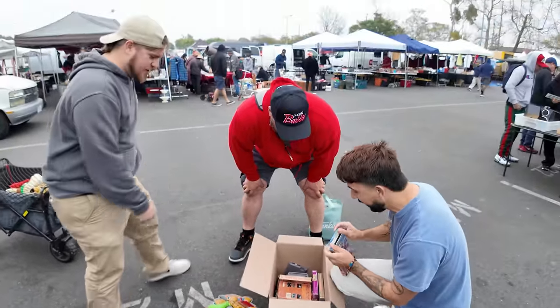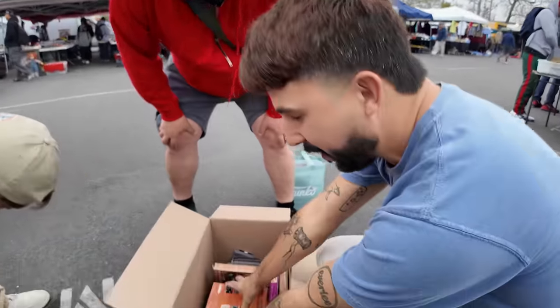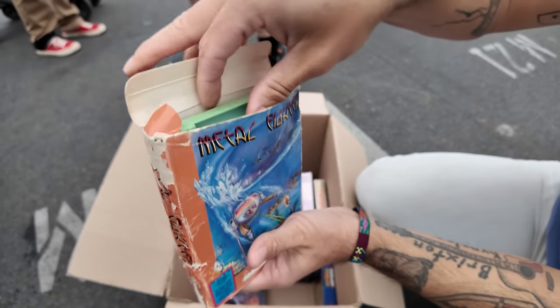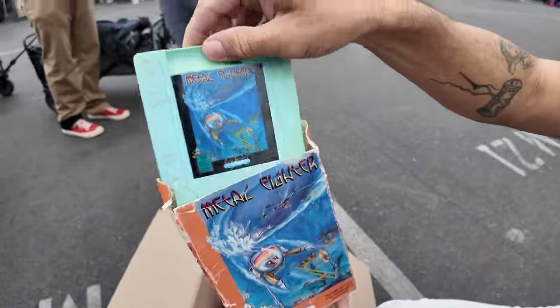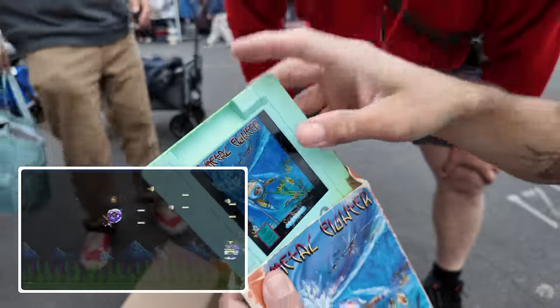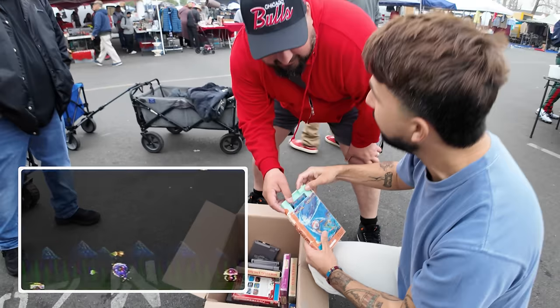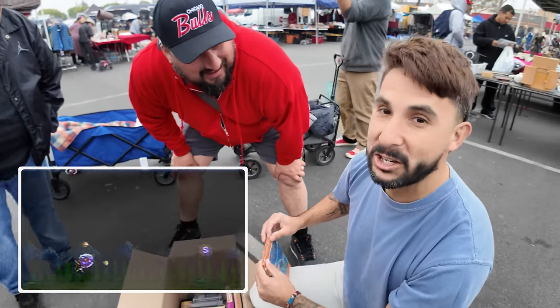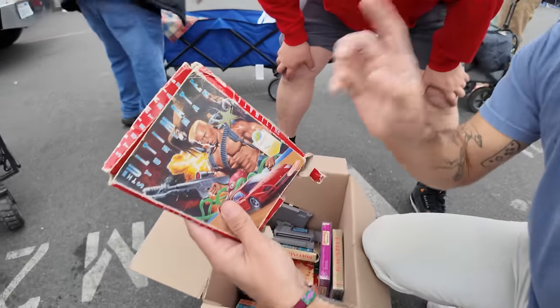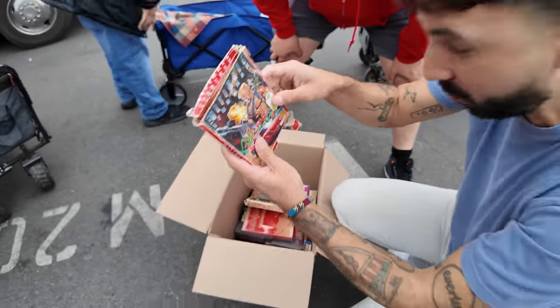Okay. So I love, again, like I said, I'm not only going for, you know, ooh, Metal Fighter. Look at that cart color. It doesn't get prettier than this. Like I said, Ricky, color dreams. I said Ricky and I are going to be doing color dreams. This is color dreams. It's a little discolored. That's okay. It's okay. Discolored dreams. Ultimate Stuntman, which I bought recently on the show, but sold it before I was collecting the NES set, so I will be keeping it.